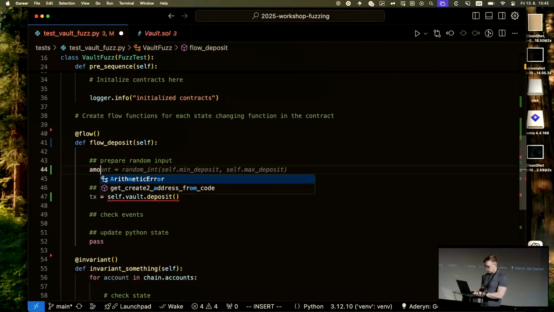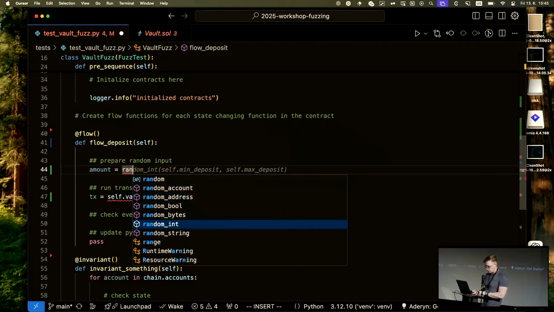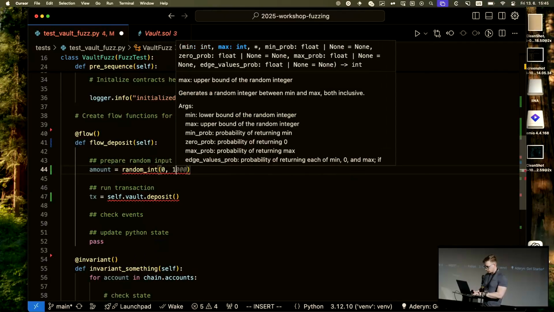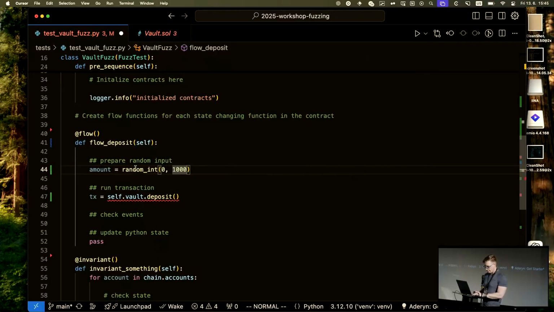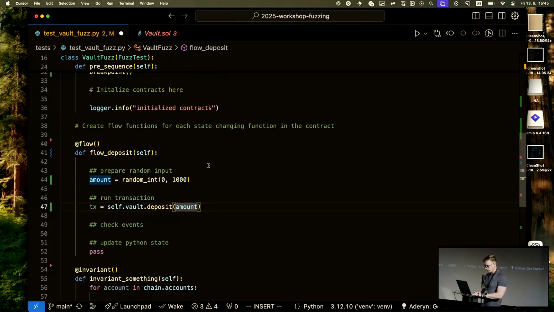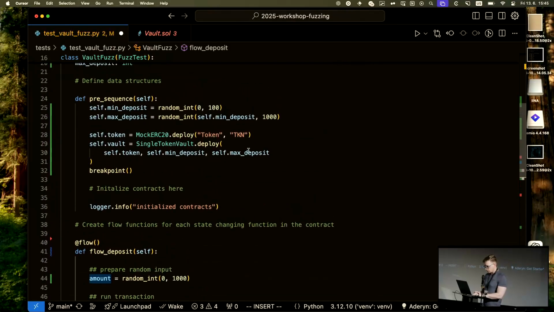So let's generate the amount, and let's say it will be a random integer between 0 and, well, 1000. And since it's a deposit function, it will most likely expect the tokens we've attached, or like the token we've attached here in the constructor.